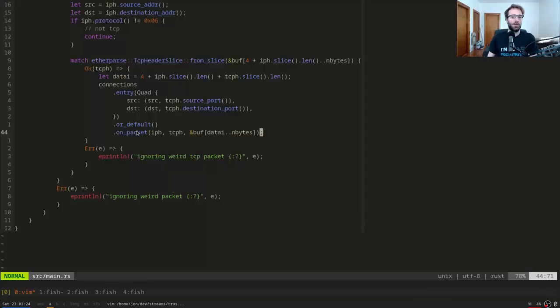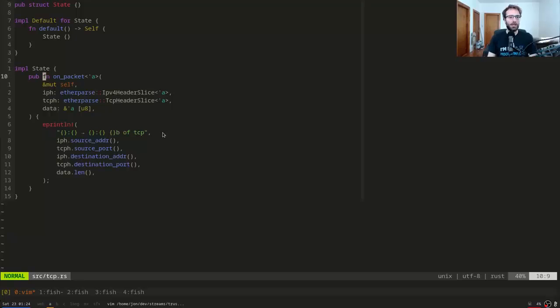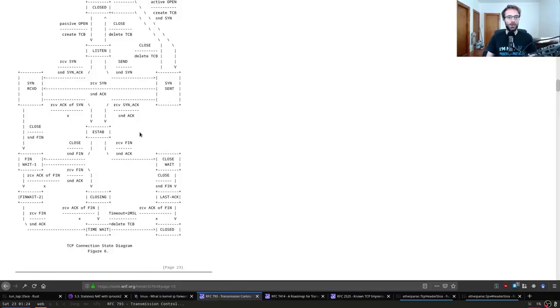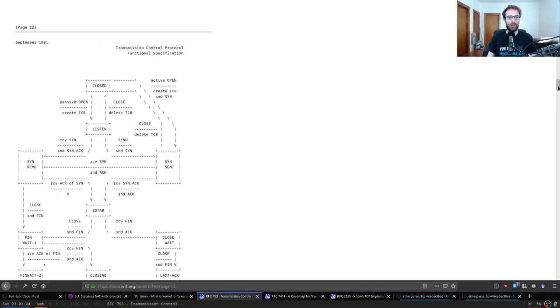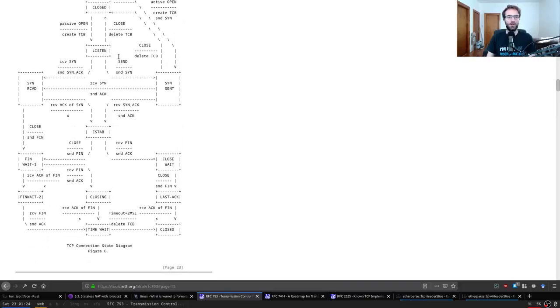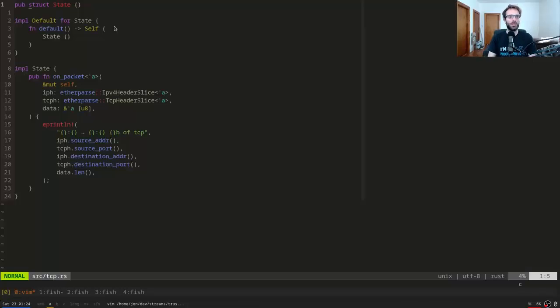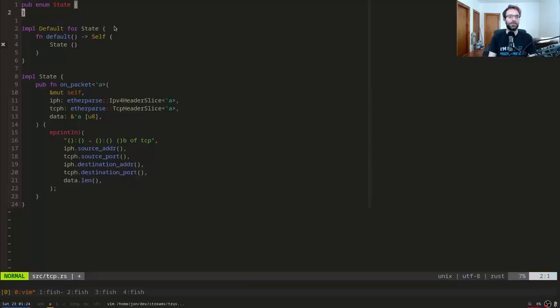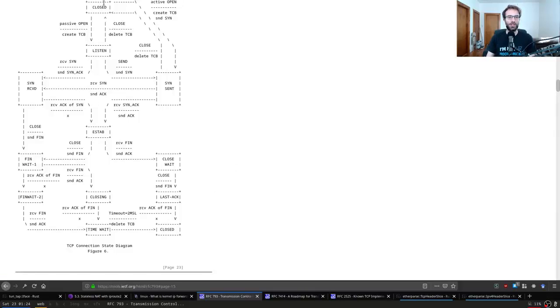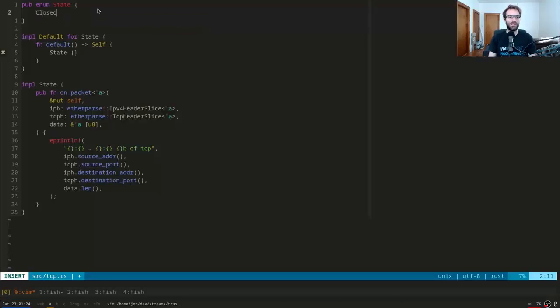Okay, so in this case, all we're doing is receiving a packet, and this diagram gives us a pretty good idea of what we probably want to do. Specifically, we want to have this be an enum, right? We want to encode the state diagram, and the default state is going to be closed.